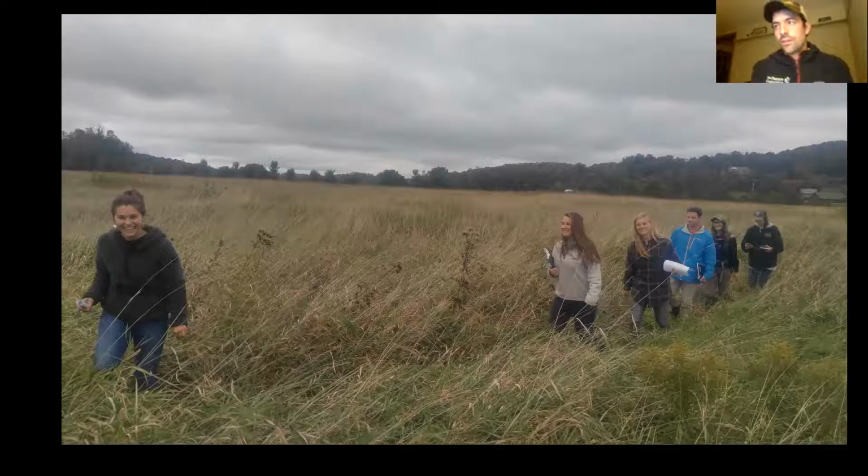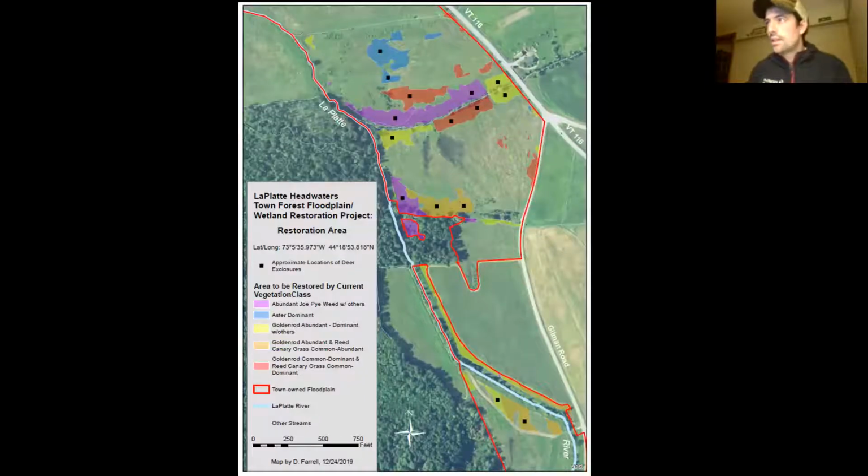So you'd be forgiven for driving by a site like this and thinking it's all the same. And that was personally really eye-opening when they mapped this site to see the variation they were able to find. And so what they did is they spent quite a bit of time out there doing a whole series of plots, and they came up with these different cover type associations, and they used statistics to ordinate them out, and they're tied to a couple of soil properties, most importantly, depth to mottling. So what they've found are these different types of vegetation throughout the hayfield that indicate different microsite environments, particularly different soil conditions.